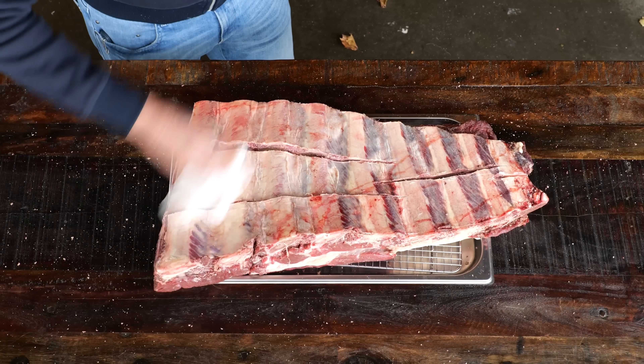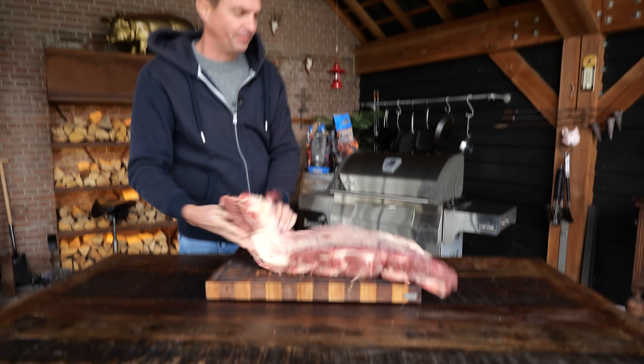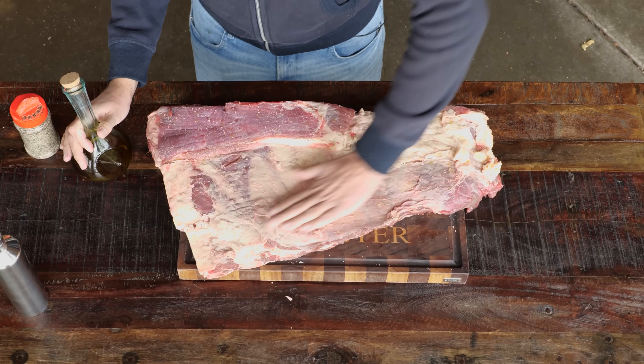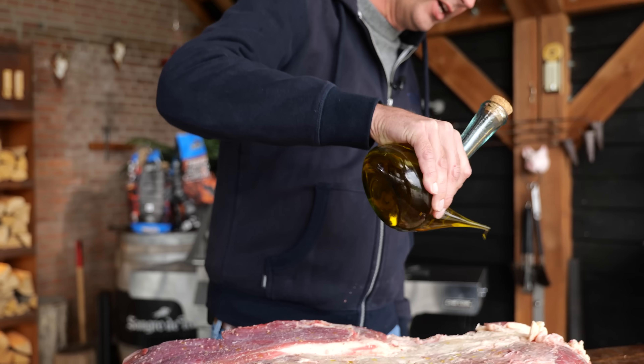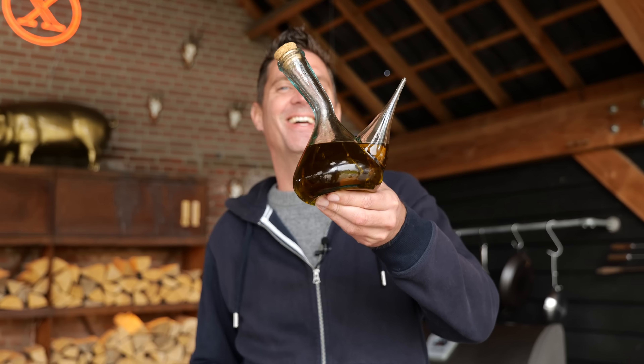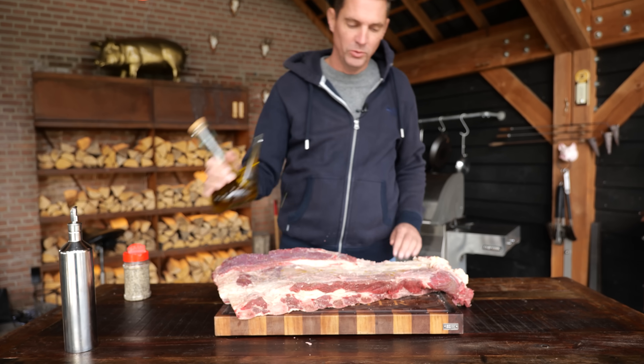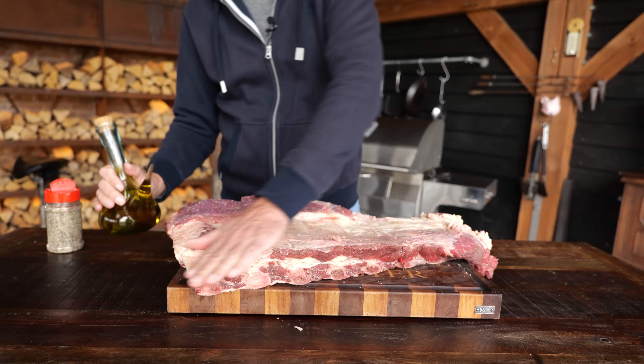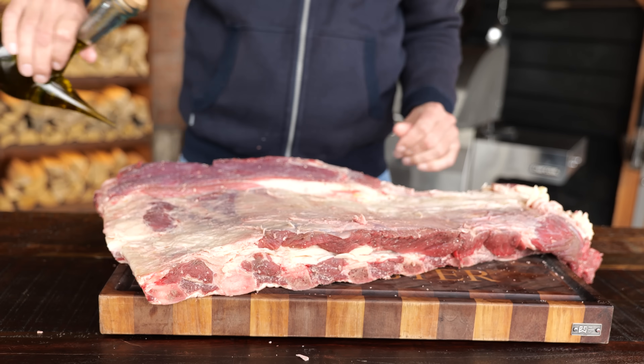Of course, I'm going to get rid of any bone dust that sits on the ribs — just brush it off. Then it's time to add flavor. As you can see, it's quite a big piece of meat. To get some flavor on, I'm going to drizzle on a little bit of olive oil — not too much, just a tiny layer. This is my new fancy thing; I love it. I picked this up when I was in Spain, and I can dose the amount that I want. Then just rub it in and use it as a little bit of glue to help my seasoning stick to the meat.